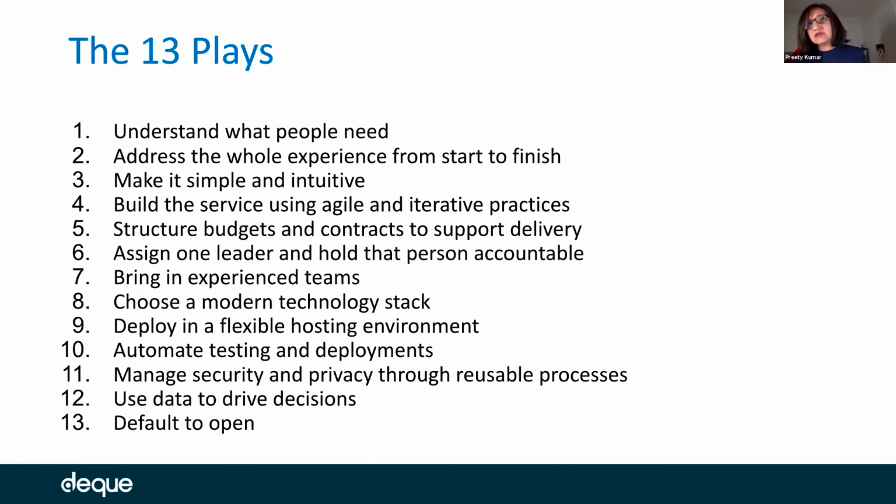Play number 7 is you can't know it all, so bring in experienced teams to help you get to the end result. Play number 8 is choose a modern technology stack. Play number 9 is deploy in a flexible hosting environment. Play number 10 is automate testing and deployments. Play number 11 is manage security and privacy through reusable processes. And play number 12 is use data to drive decisions, which is always good, I guess. And the last one is wherever possible, default to open.